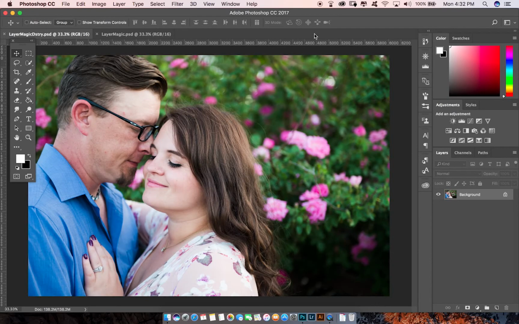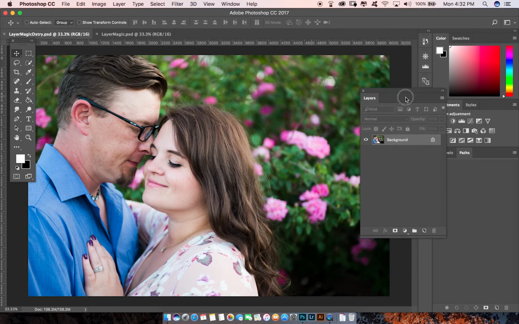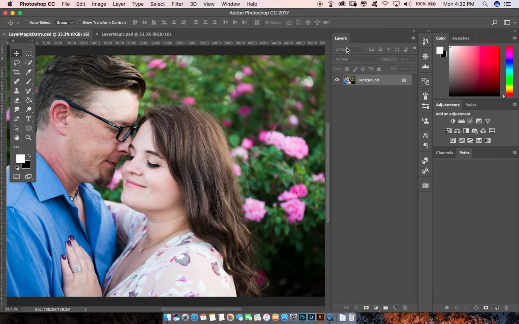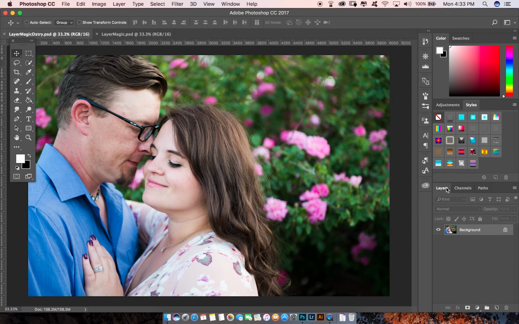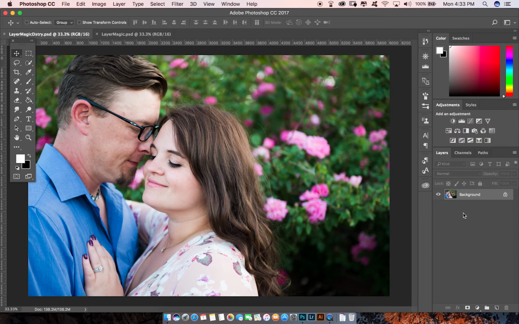As you can see, Photoshop is already open with the image we will be using today, and I'm running CC 2017 along with all the latest updates. So the Layers panel is found right over here. Now, if you're not happy with the location of this, you can most certainly move it by just clicking and dragging. You have a couple of options for location, and it's really entirely up to you where you want it, whatever works best for you.